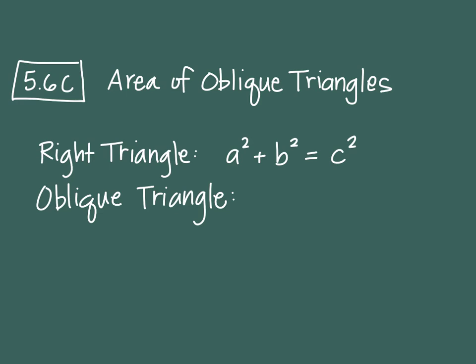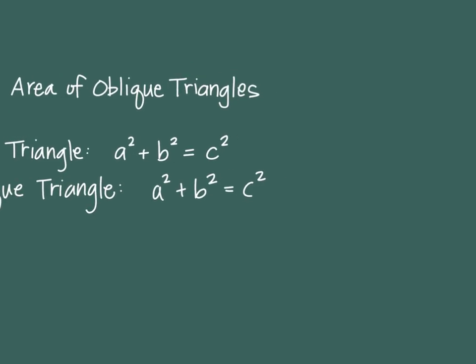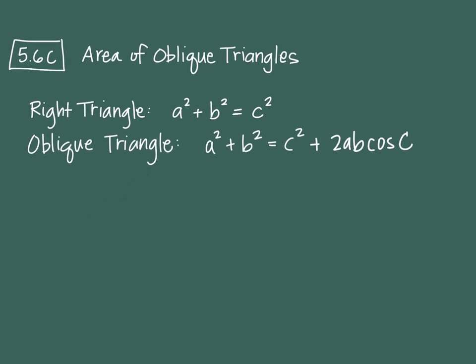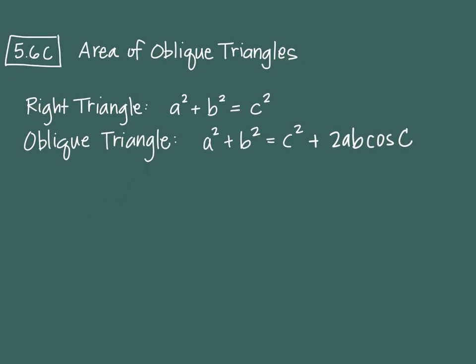If you cross-multiply the law of cosines, you get something that looks a lot like the Pythagorean theorem. So in an oblique triangle, it is a squared plus b squared equals c squared, but because it's oblique, there's more added on the end. And it was 2ab cos c. That was the law of cosines, the cross-multiplied format. It's still the law of cosines, it's just already been cross-multiplied. So you can see it starts out a squared plus b squared equals c squared, but because it's oblique, you've got to fix the part of the triangle that's not a right triangle anymore.